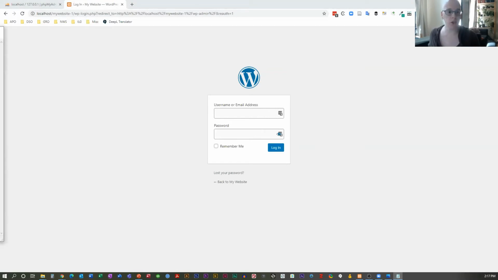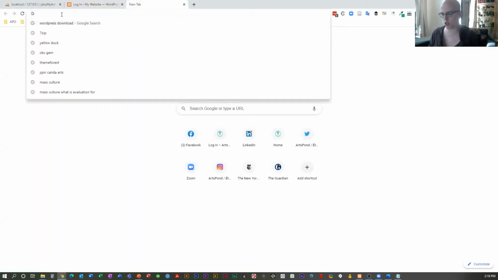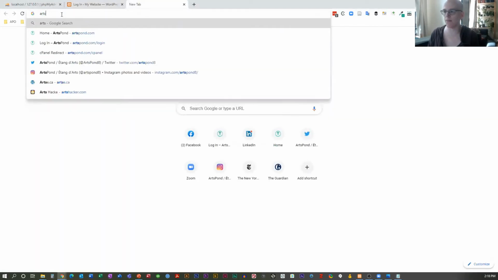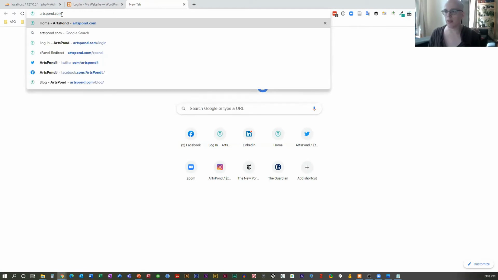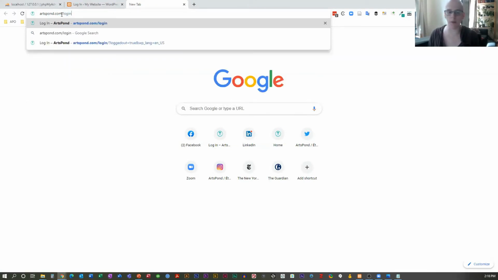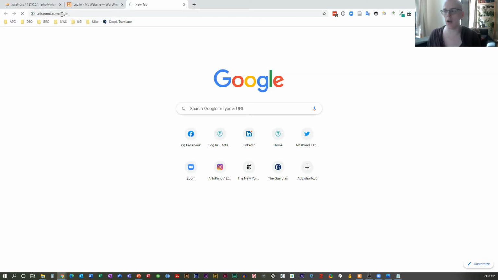There are ways to change that login address. I'm not sure I'm going to have time to show you, but there are free plugins that you can add to your WordPress installation to customize that. On ArtsPond's website, we've changed it from WP admin, because it's very well known that if you have WP admin or WP login as a working address, it's a WordPress website, and we don't necessarily want the whole world to know.